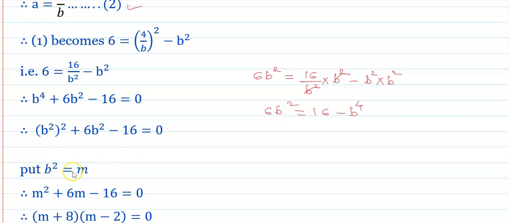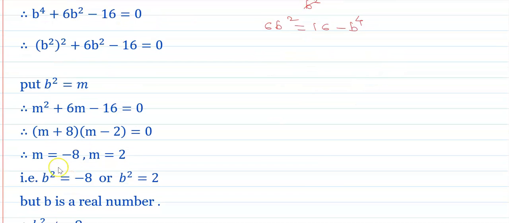Okay, now put b square is equals to m, then you will get m square plus 6m minus 16. पुन्हा एक क्वाड्रॅटिक इक्वेशन मिळालं. याचे फॅक्टर्स जर आपल्याला करायचे असतील, then how you can write, that is m square. फर्स्ट टर्म लास्ट टर्म मल्टिप्लिकेशन किती, तर minus 16. minus 16 मल्टिप्लिकेशन आलं पाहिजे. then the terms must be, फॅक्टर्स किती येतात, 8m minus 2m minus 16 and this equals to 0.